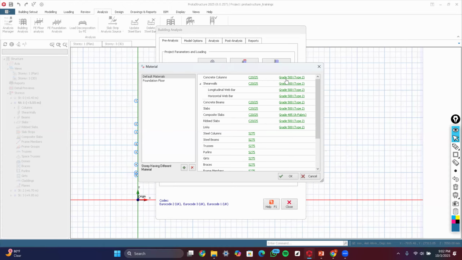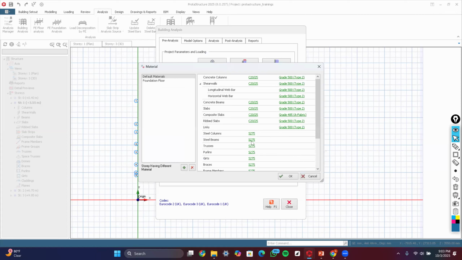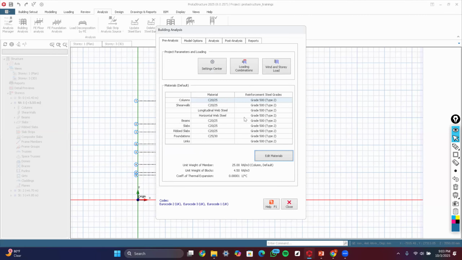So we have the grade of concrete, and the grade of steel here. You can click that to change the grade of steel. By default it is 500, and I'm going to leave it as 500. That is actually very reasonable. You can change it to 410, 460, as the case may be. The FYK, which is the characteristic tensile strength of steel, is 500 Newton per millimeter squared. So we are going to leave that just like so. Then say okay. When you have finished doing all that, just make sure you say okay, then move on.